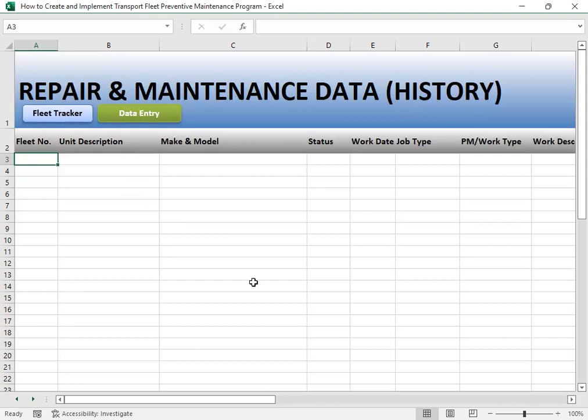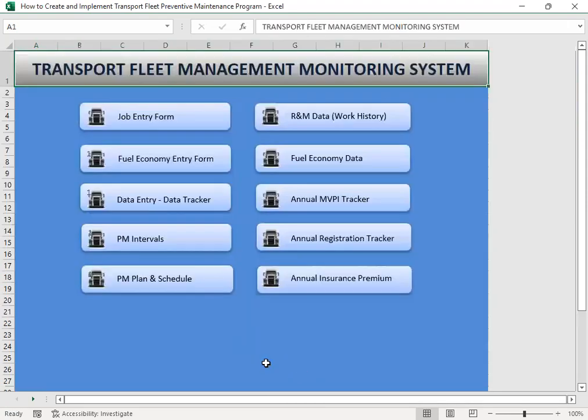All right, so it is very important that you monitor. This is a very important management system tool that you can use in order to be successful in running the transport fleet business, whether your own business or a third party business or another company.